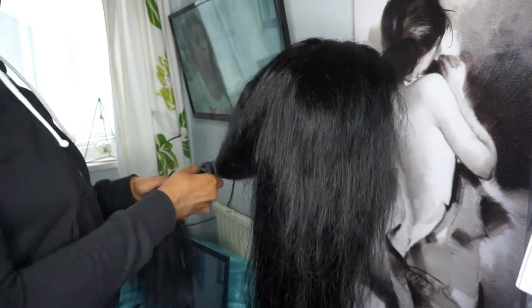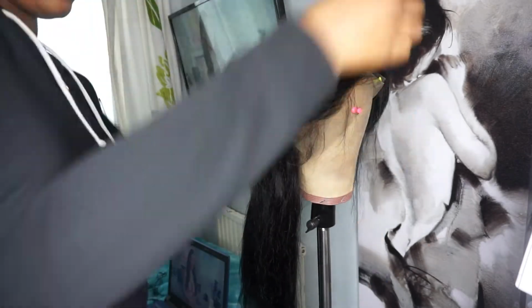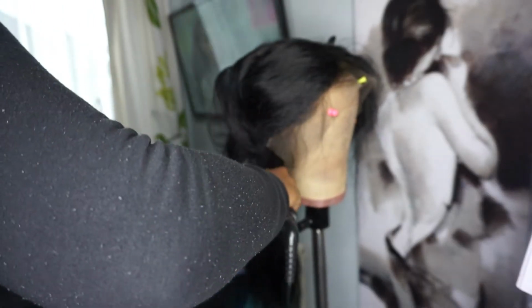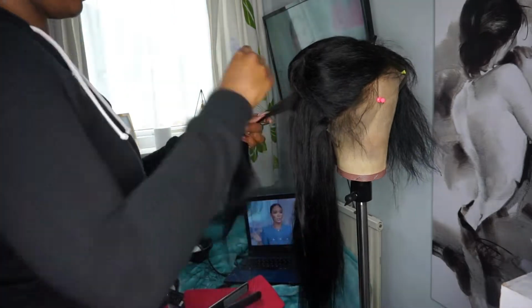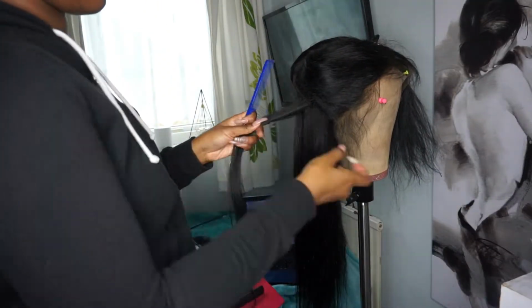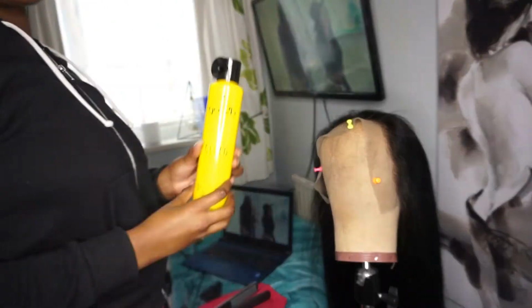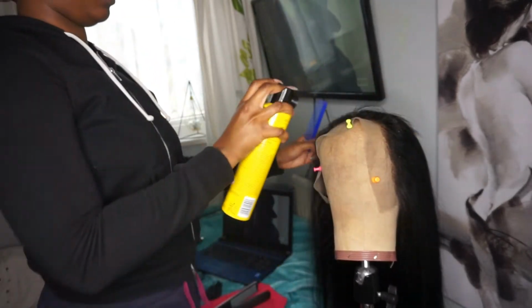So once all of that was done, I just separated my hair. Because this hair is 22 inches and it's pretty thick, I just like to separate the hair in half, and I'm here straightening the hair. So I use a fine tooth comb just to separate all the strands so I can get the hair really nice and straight. So once I'm done with that, I get some Got To Be hairspray, and I just spray this along the hairline so that I can smooth the hairline back properly.